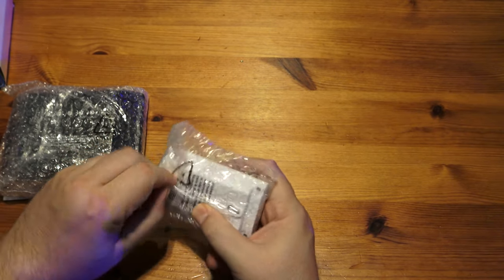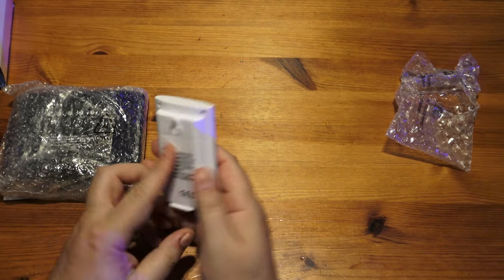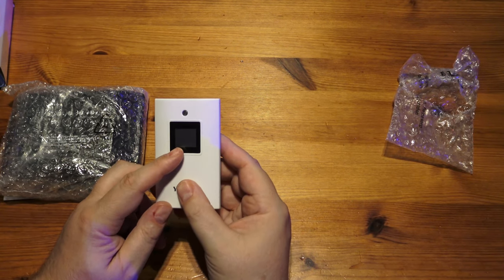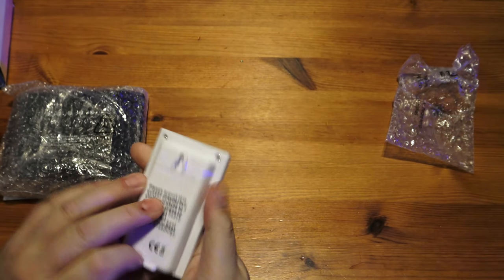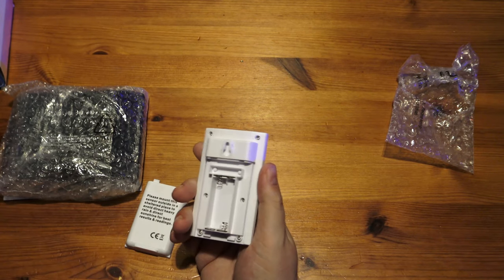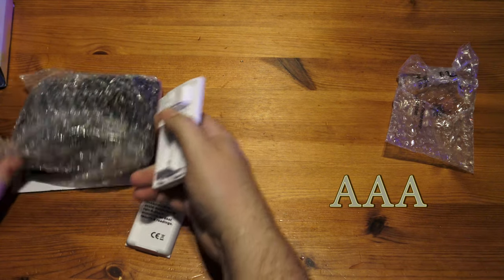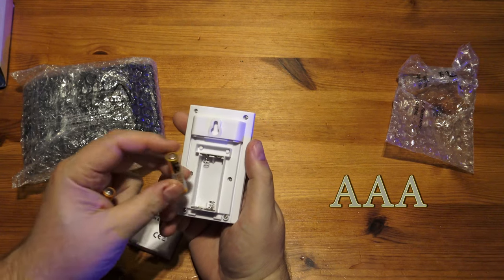So this is a bit different, this outside one. It's actually got a display on the front, because one I've had before, you just put it outside somewhere, you know, and you just latch it up. But this one's actually got a display on the front. So, yeah, that's a bit better. And it takes two AA batteries. It doesn't look like they come with it. Or they may have done in the original box, who knows.